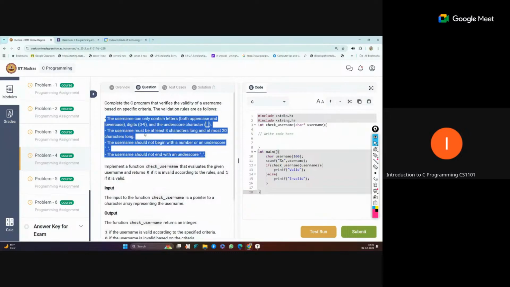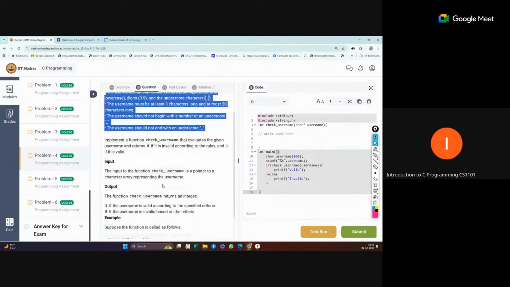So these are helpful, otherwise you have to maintain your own list to compare. Suppose you don't know about these helper functions, then you have to maintain a set of 0 to 9, small a to z, capital A to Z. Then you have to validate whether your character belongs to this set or not. That becomes a lengthy process, so these functions will save your time.